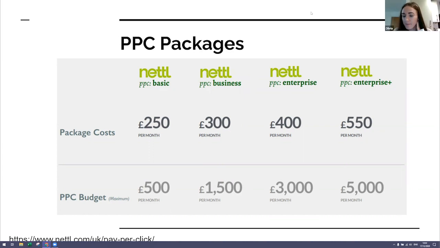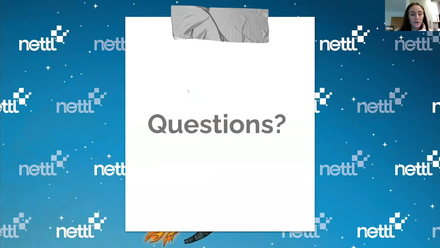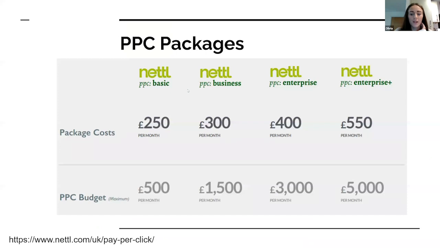Thanks, Chris. There was another question around the minimum time for a PPC package. So that is a 3-month subscription. But say you started on one of the lower packages with a certain budget per month, and then decided you wanted to spend more because you were seeing a lot of success from pay per click, then it would be fine to go up to the next package within that 3 months. We can get that changed for you.